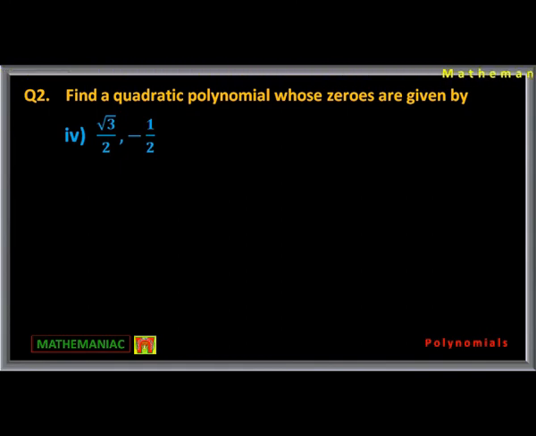okay, here again root over with some rational numbers, no problem. Polynomial we consider as ax square plus bx plus c, where a is not equal to 0. Fine. What is the sum of this? Directly we will try to find. It is root 3 minus 1 divided by 2, and this will be equal to minus b by a. Product will be how much? Root over 3 by 4 equal to c by a.